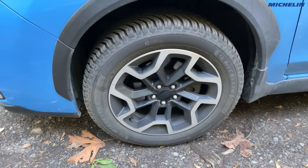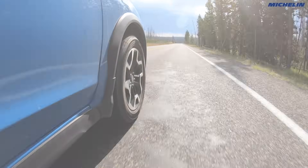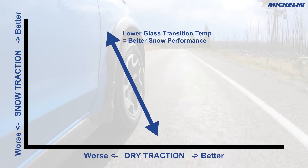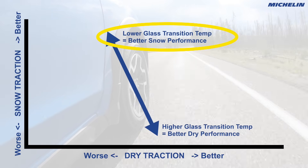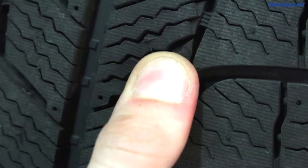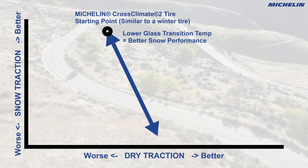The approach is different. How do you make an all-season tire with its long wear characteristics and summer performance, but also certified with a three-peak mountain snowflake? Michelin looked at their data on compounds and tread patterns. For compounds, as you reduce a compound's glass transition temperature — in other words, the temperature at which a compound gets too cold and thus very hard, like glass — the tire performs better in snowy conditions. The tire needs to be pliable to work well in the cold. Unfortunately, as you reduce that glass transition temperature, your dry traction goes down. The tire's too soft at higher temperatures, and that leads to excessive wear. So our starting point for this tire is a compound similar to a dedicated winter tire to improve snow traction.